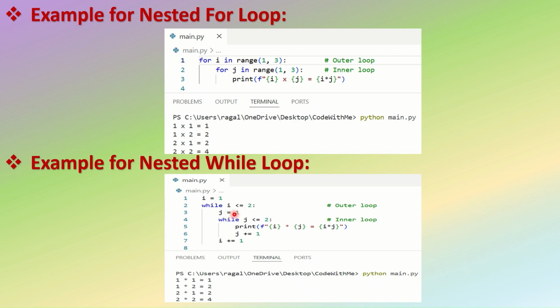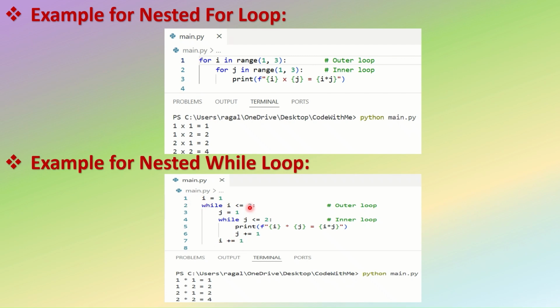And since we are going to use the inner loop inside this outer loop, we need to initialize the variable that belongs to this inner while loop also, right? So I have initialized the variable that belongs to this while loop, j is equals to 1, and then I'm checking while j less than or equals to 2. For this inner condition, I'm going to execute this statement I into j is equals to I into j, and then we need to increment the variable finally. So I have incremented the variable that belongs to the inner loop. And after this inner loop, we need to increment the variable that belongs to the outer loop, right? So I have incremented this variable again.